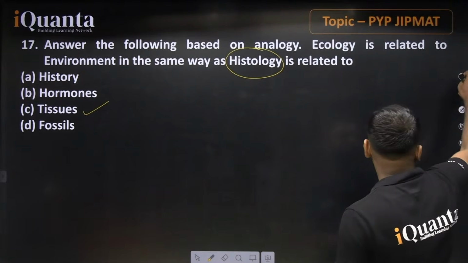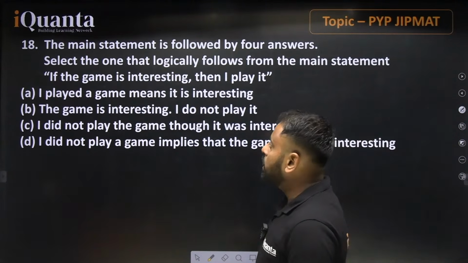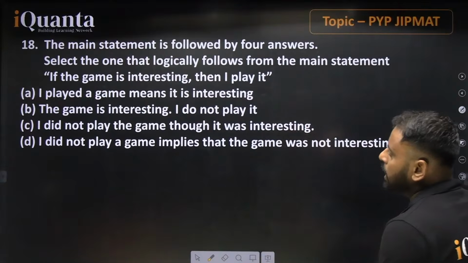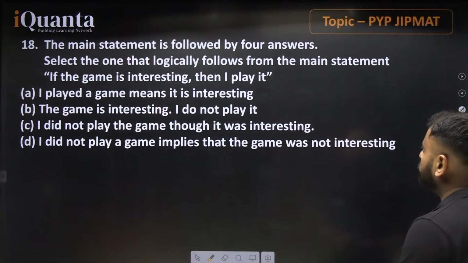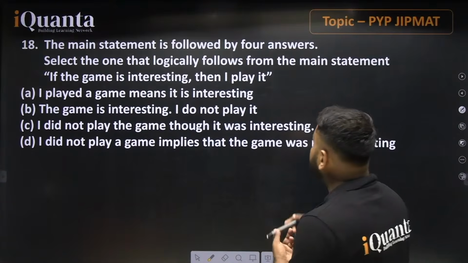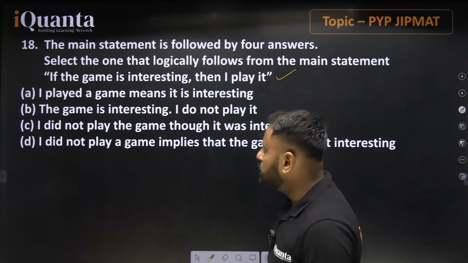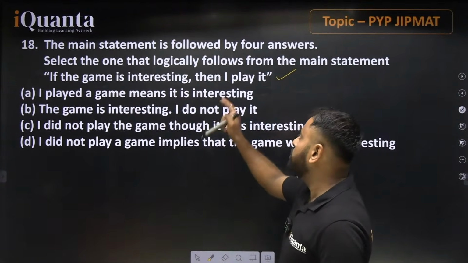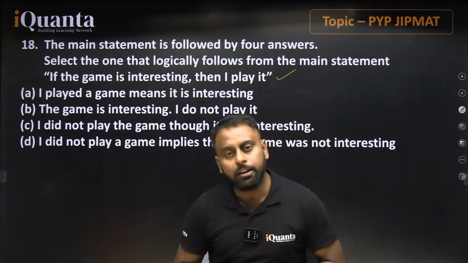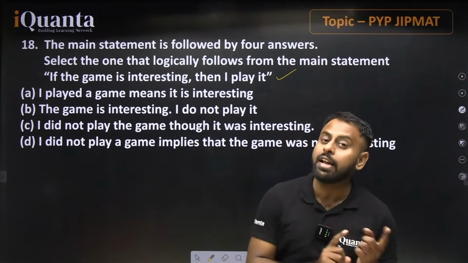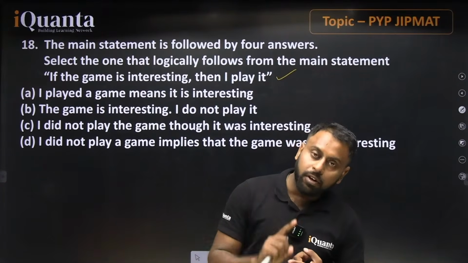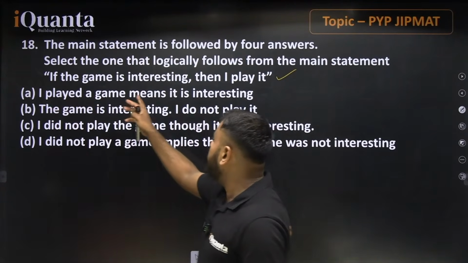Let's talk about next question we have. Yes, the main statement is followed by 4 answers. Select the one that logically follows from the main statement. The main statement is given here and the statement says if the game is interesting, then I play it. Definitely it means that if game is interesting, then I play it. It means that if I played a game means it is interesting.